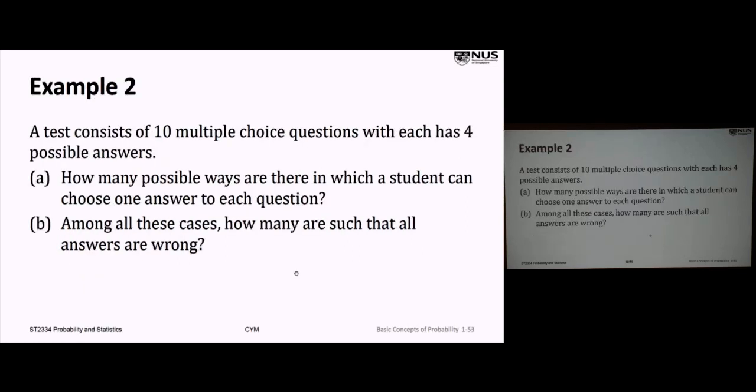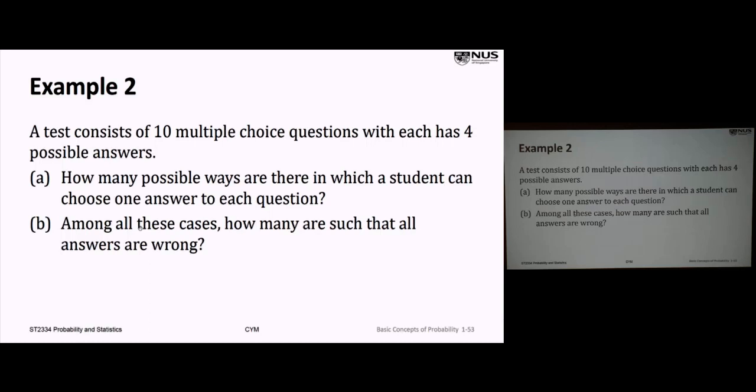Now this question part B asks us, among all these possible cases, how many are such that their answers are all wrong? Of course, contained within part A, there's a scenario where I get all the answers right, a scenario where I get 8 right, 9 right, 7 right, and so on. And of course, there's a case where I get them all wrong. So we know that the solution to B is strictly less than the answer to A. If I get more in B than in A, then there's a problem. So now I'm answering for the subset of the test papers where I get everything wrong.